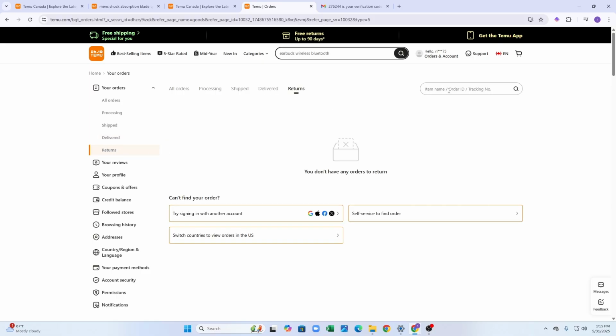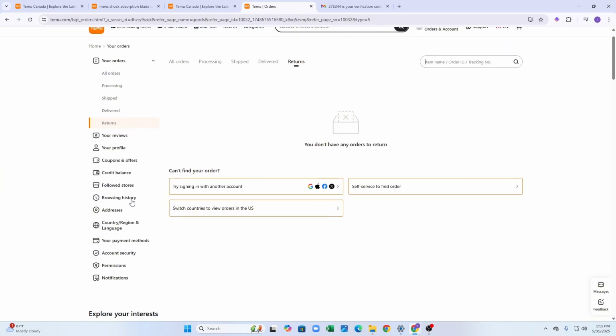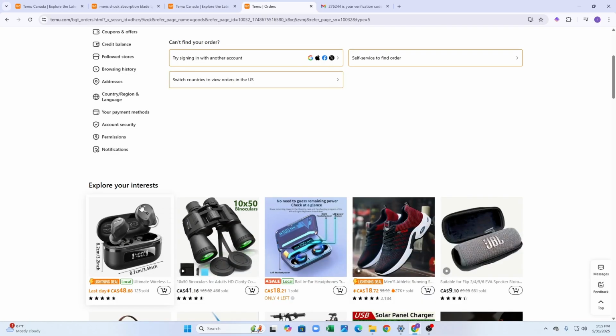You can just click on the item name, or you can just give the order ID or tracking number, and you can also look for the items or the order. So you can also create custom links to any Temu product, and you can also use promo codes to increase conversions. Like if you use my promo or click on this link, you will get 5% discount, 10% discount, and many more like that. You can use that.